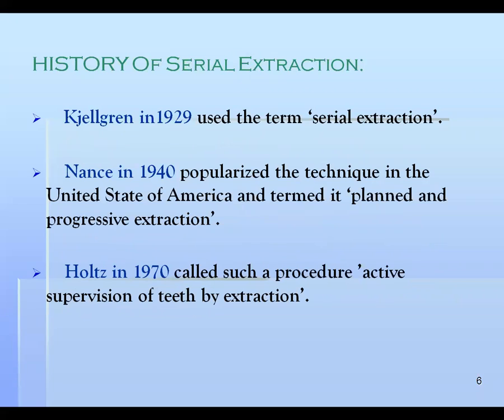History of serial extraction. Kjellgren in 1929 used the term serial extraction. He was the one who started the serial extraction procedure. Then Nance in 1940 popularized the serial extraction technique in the United States of America and termed it planned and progressive extraction. Hotz in 1970 called such procedure active supervision of teeth by extraction.